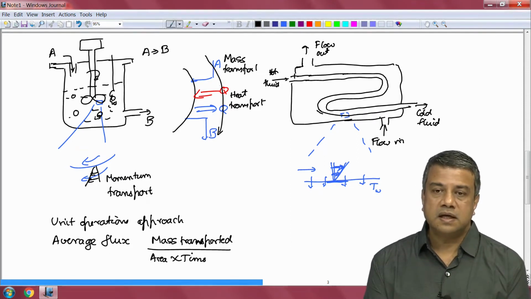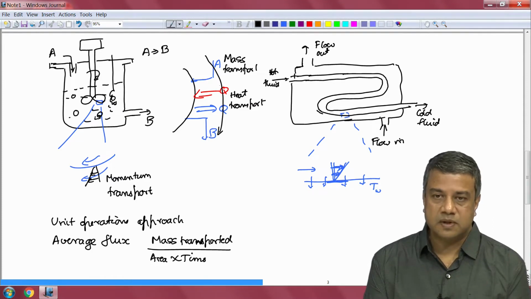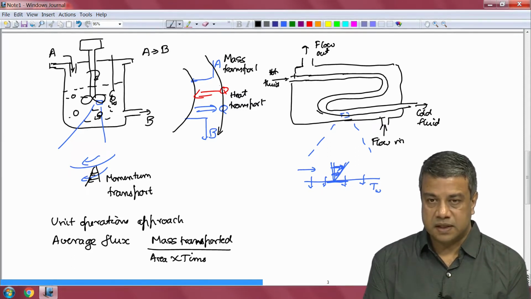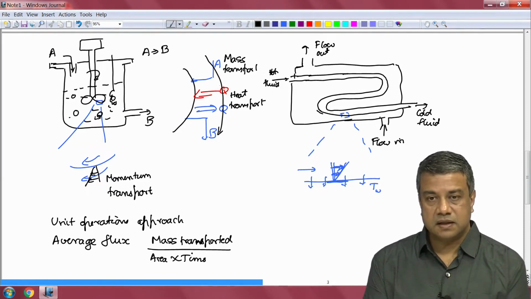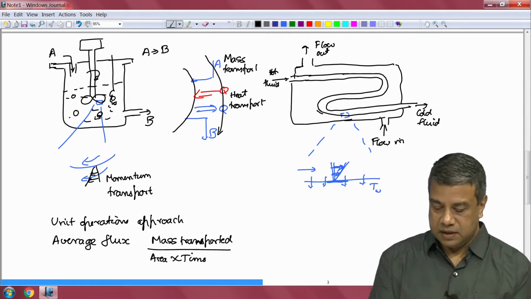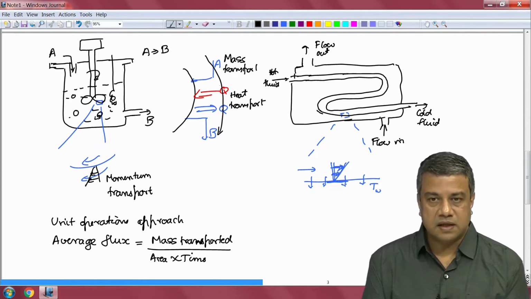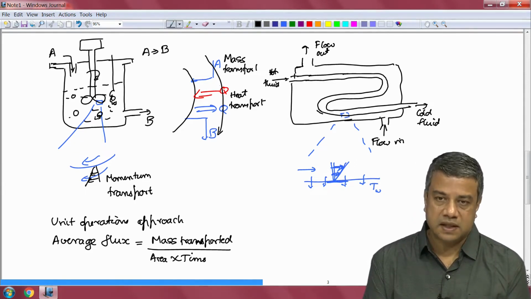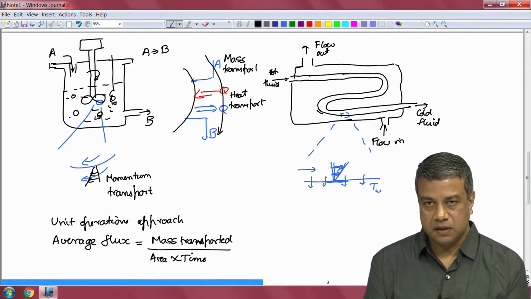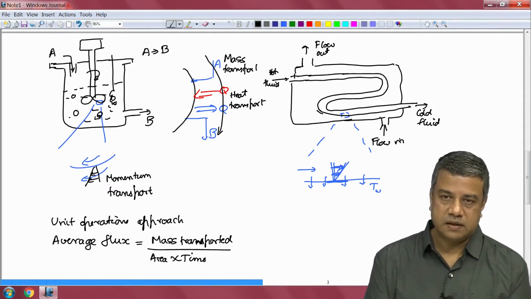Okay. Rather than writing these in terms of the total amount transported per unit time, in unit operations these are written as the amount transported or amount converted per unit area of the surface at which transport or conversion takes place per unit time. In the case of the reactor, that surface would be the catalyst surface. So, the flux, the average flux, okay, is going to be equal to the ratio of the total conversion rate divided by the total surface area of all the catalyst particles. So, you take the total conversion and divide it by the total surface area of all the particles.